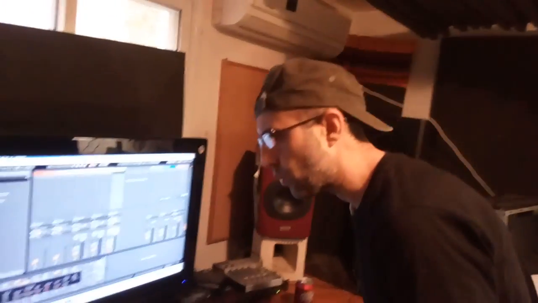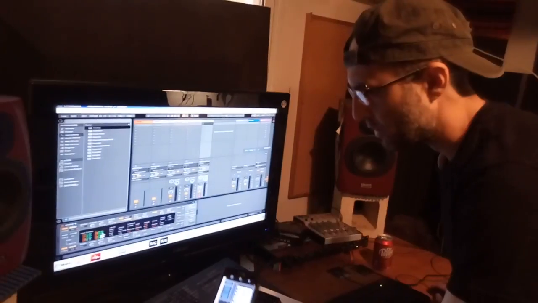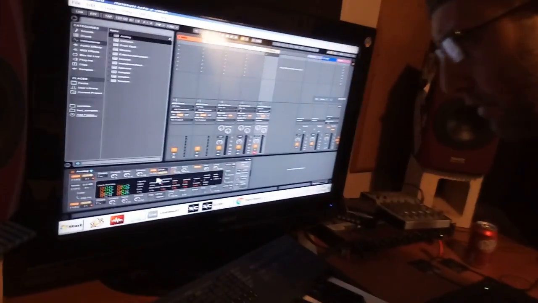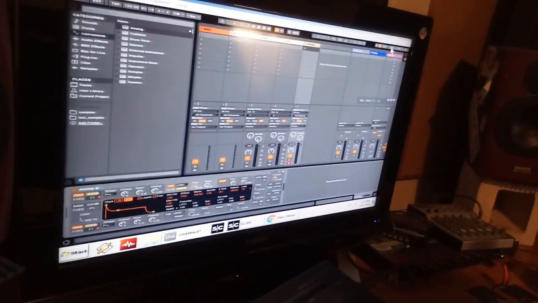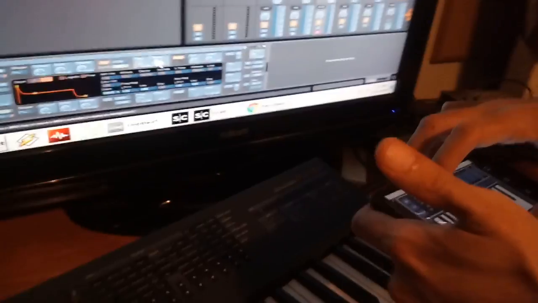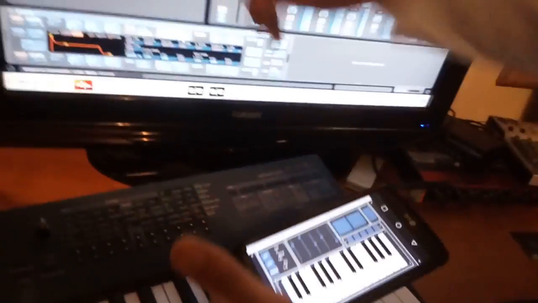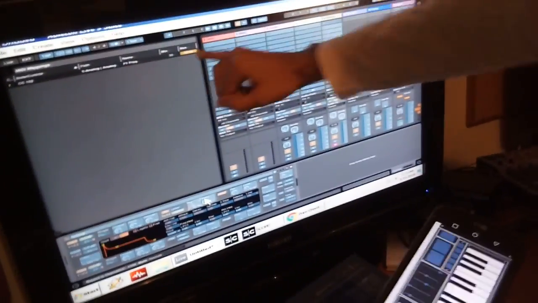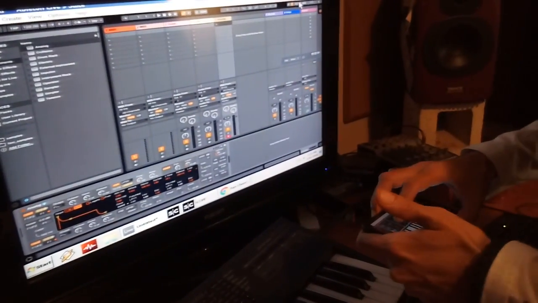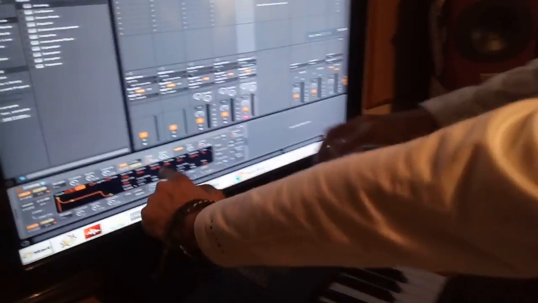And you can of course do not just play the notes, you can assign any of the sliders, X, Y, and whatever, to any of the parameters over here. So for example, if we go into MIDI learn mode and we take the filter frequency and then move one of these, it immediately catches on. Get out of MIDI mode, and now moving the slider over here, we'll move the frequency knob over here.